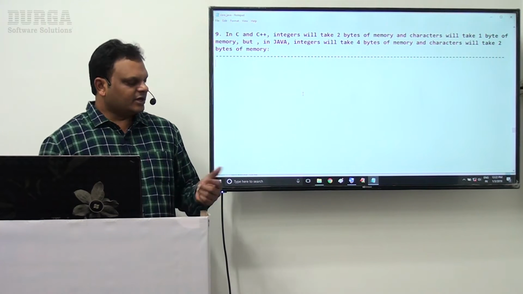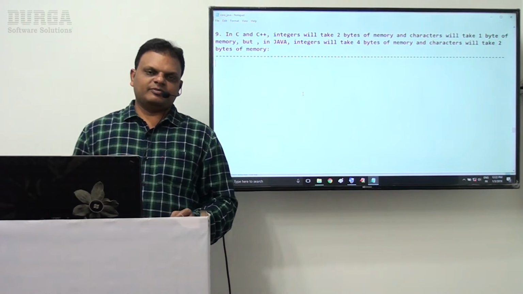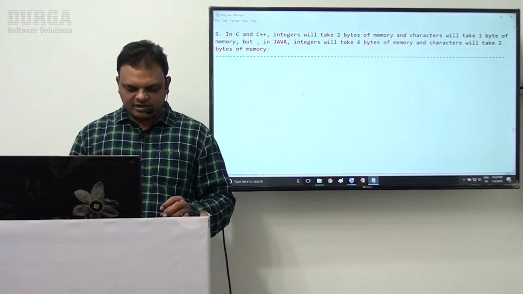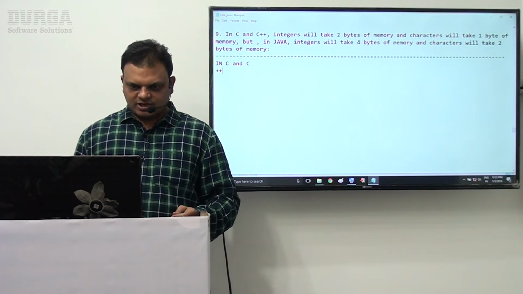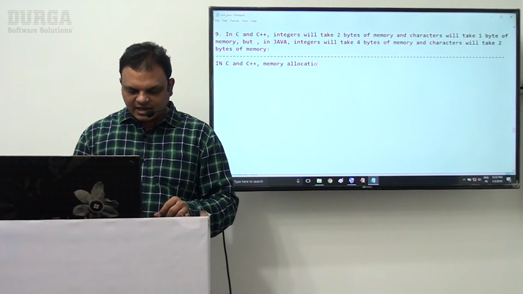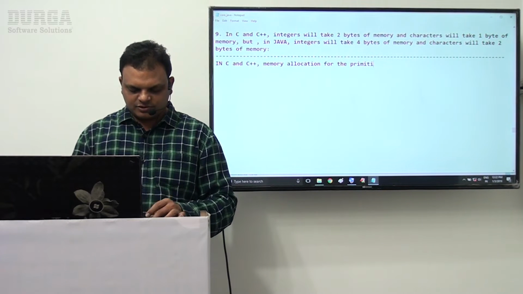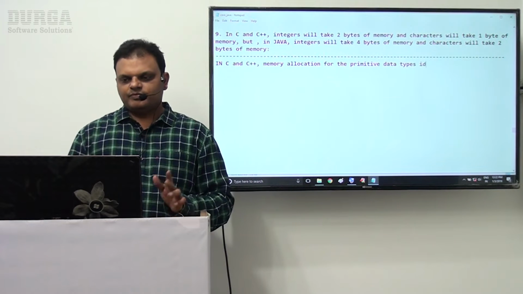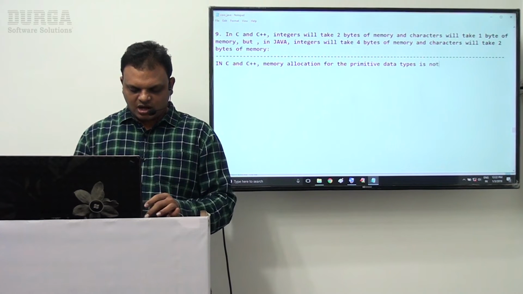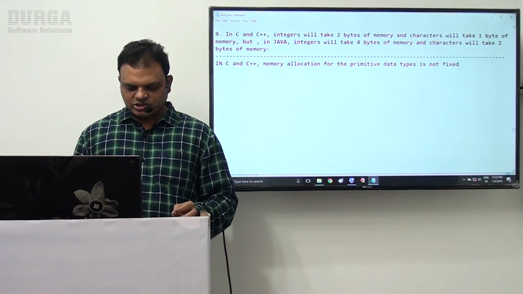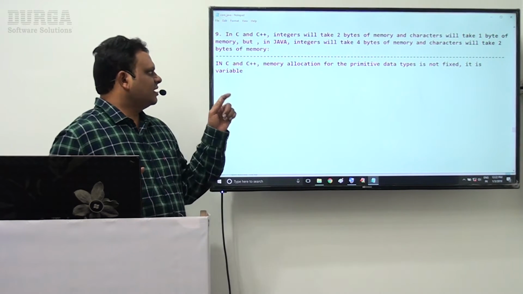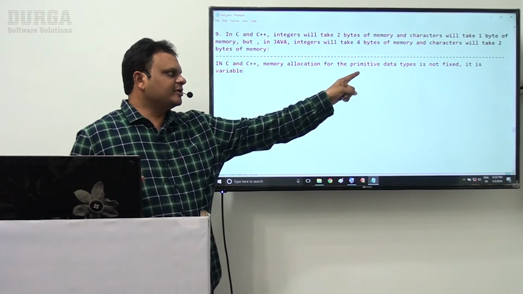Now regarding this particular point, memory allocation for primitive data types, one point is very clear. In C and C++, memory allocation for the primitive data types is not fixed. It is variable.